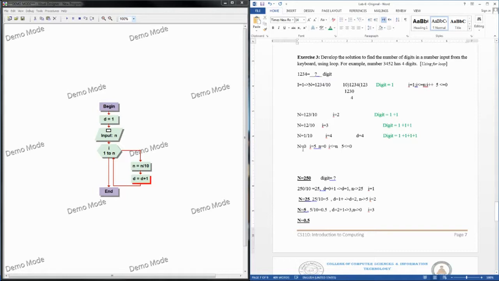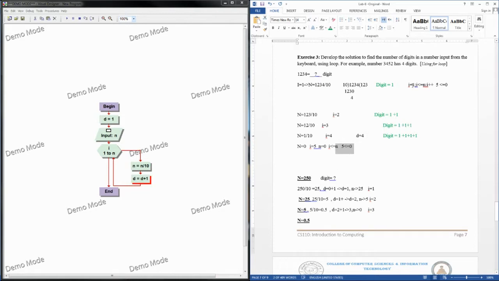The number of iterations are nothing but the number of times you are going to repeat this division, and as and when you make a division, you are going to increment the digit counter. You are going to continue all these things until the i value becomes more than n. When this happens, you come out of the loop.